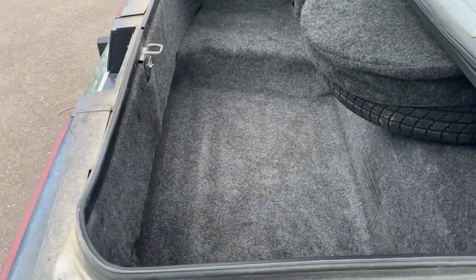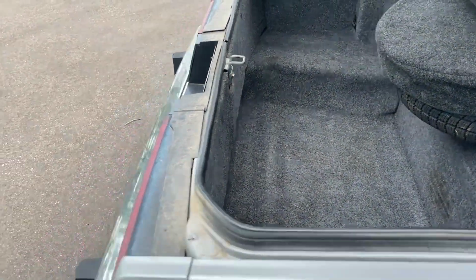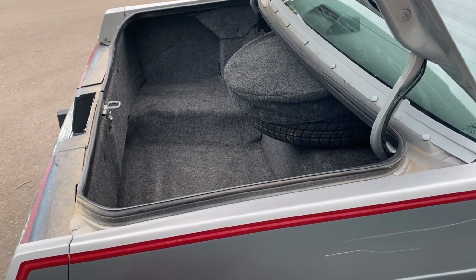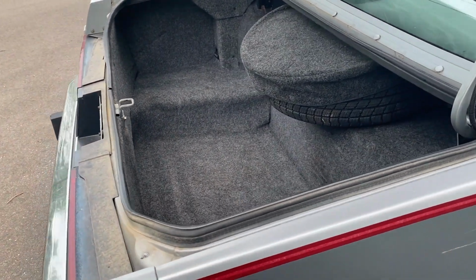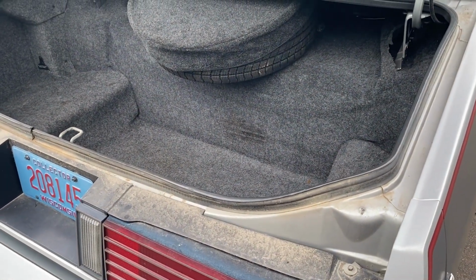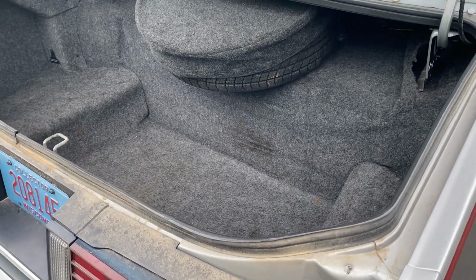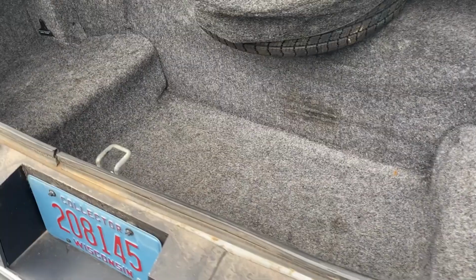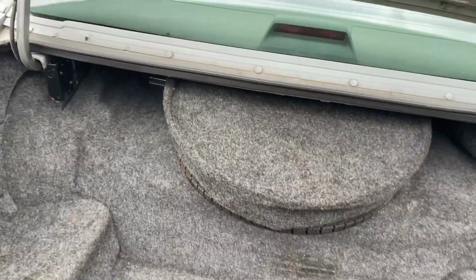If you can see here, my elbow, I'm just touching the bottom of it there. So if you have some groceries in the trunk, you have to reach way down into it and kind of reach over the bumper. I've been in and owned other cars where it's a little bit easier to get to the stuff in the trunk, but the big trunk is nice. It can hold several suitcases or golf clubs or whatever you want in there. It is nice to have that size.